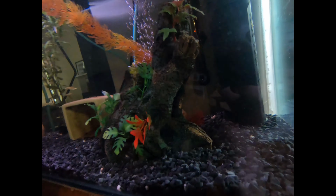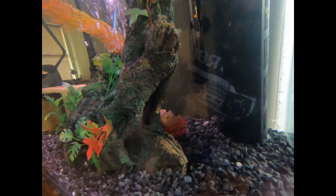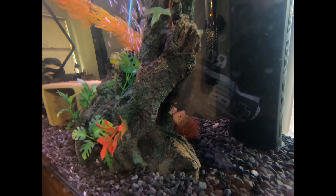But the next morning I woke up and he was full of life again. So within 2 days, he was back in this tank. And yeah, happy days. Happy, happy days.